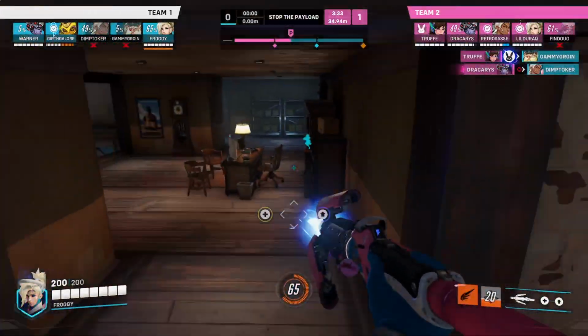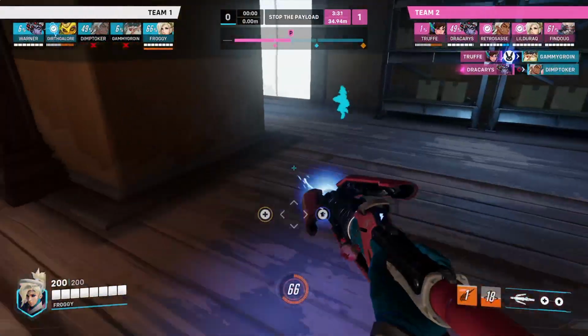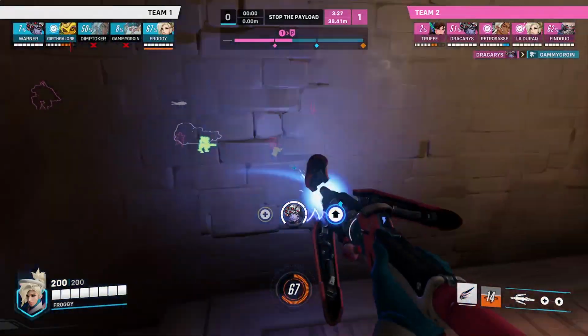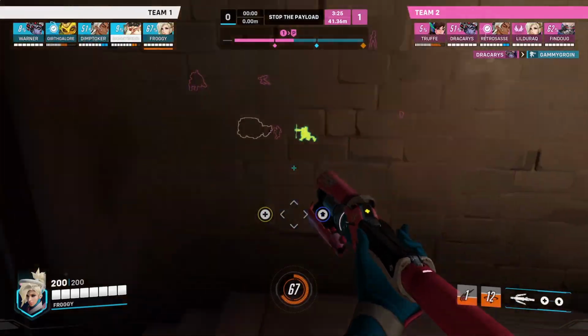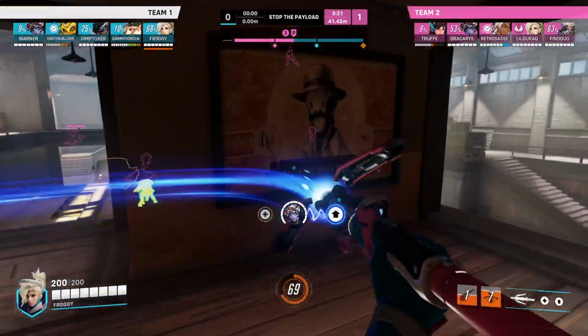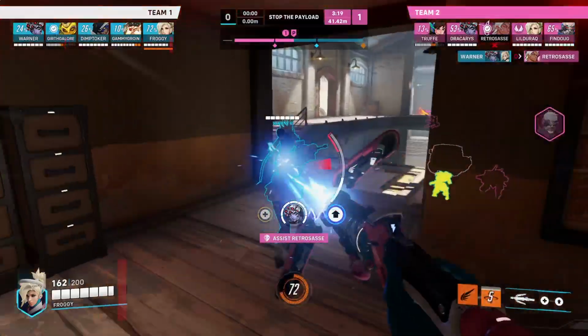See, nice cover. 2 people die. This is once again just a back off. I don't think you get your Orisa out, but it's nice how you just back off to your Widow. Oh yeah, Orisa's way in there. You can maybe try, but obviously it's being zoned off by the Widow and the Soldier.